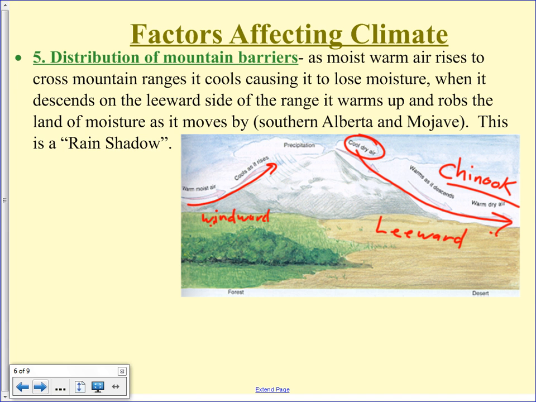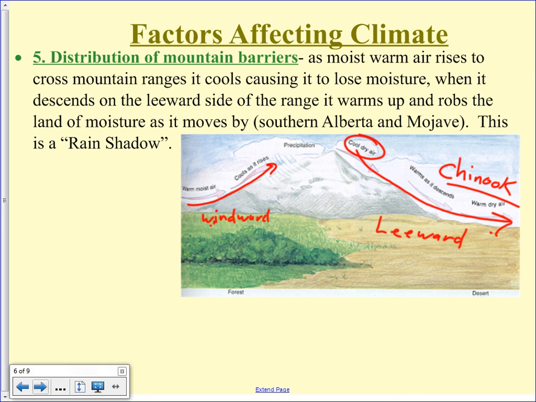One of the other places you can see this is in Asia, on one side of the Himalayas versus the other. The Gobi Desert is the rain shadow of the Himalayas. It is a cold, dry desert. If you look at Hawaii, look at many of the Hawaiian islands. On one side of the island, it's usually dry, and on the other side of the island is a jungle. Almost every Hawaiian island is like that because the wind comes in on one side, gets pushed up over the volcano, all the moisture falls out on that side, and it's dry on the other.